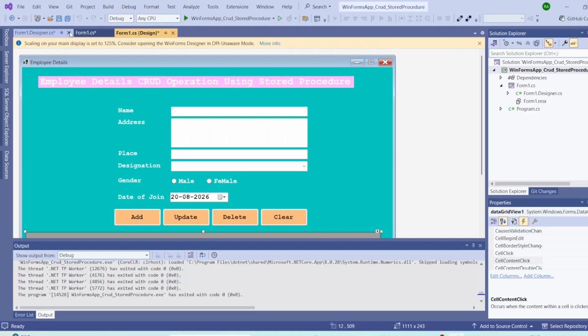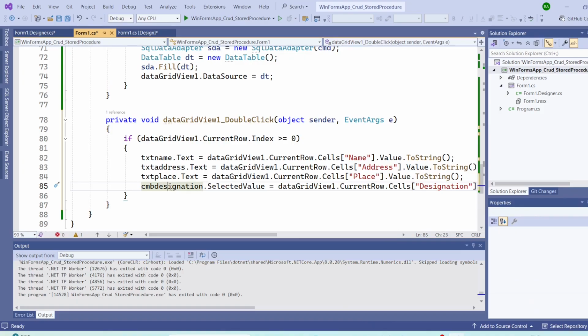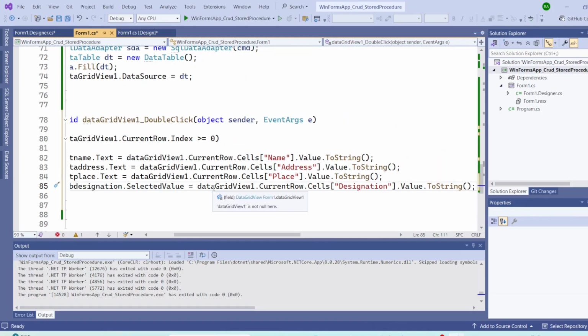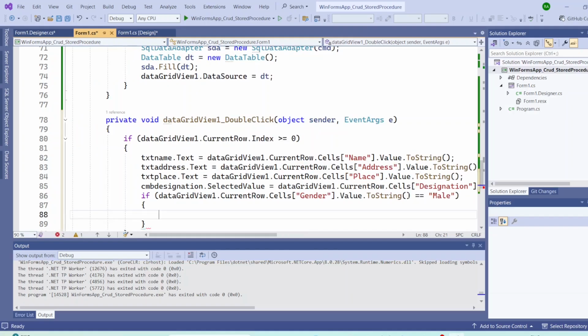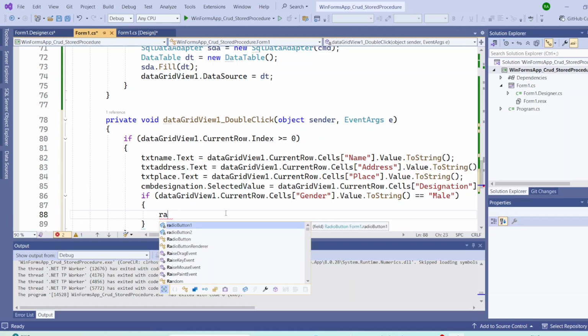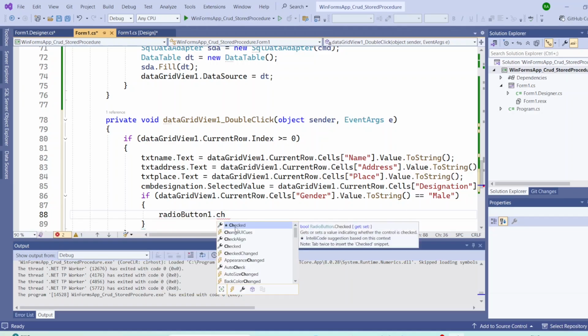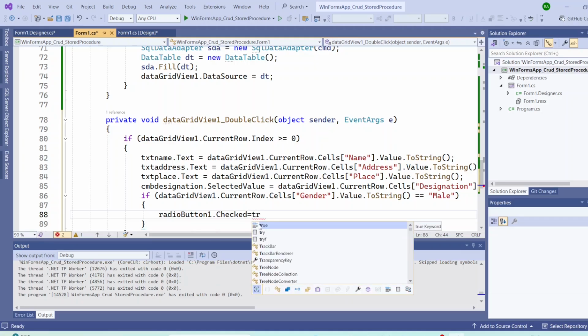Next, gender. If data grid view current row with the gender value equal to male, that means radio button 1 dot checked equal to true.